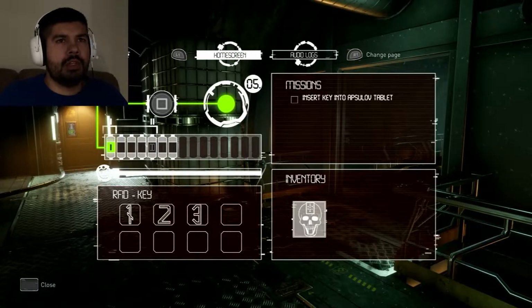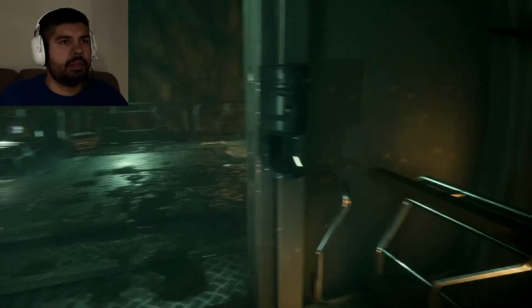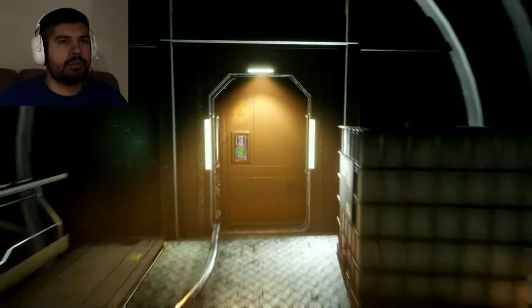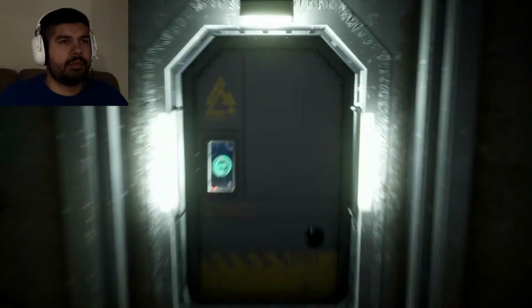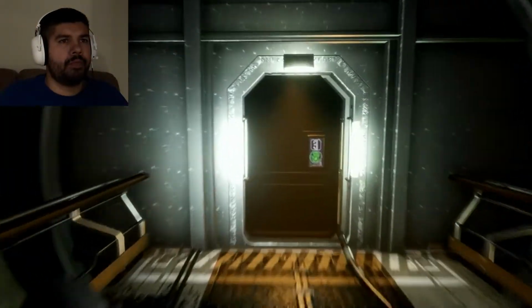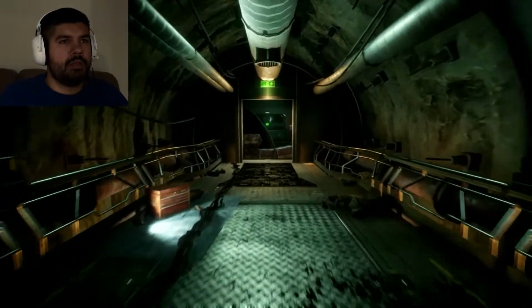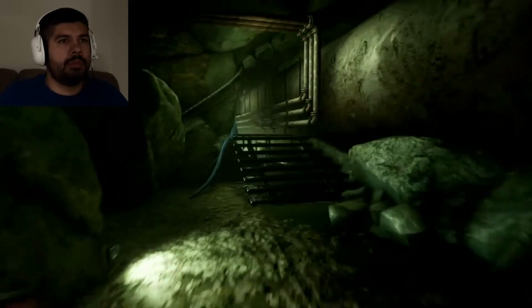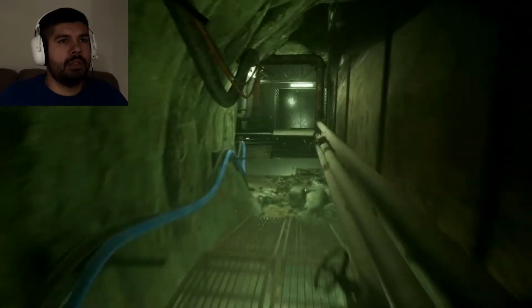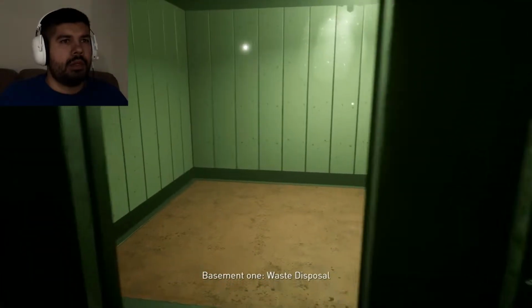Wait, what's next? Insert key into Apsulov tablets. Okay, yep. In there. Go back this way. Oh, yeah, it should be through here, if I remember correctly. Yeah, here's the elevator. Basement 1, waste disposal.